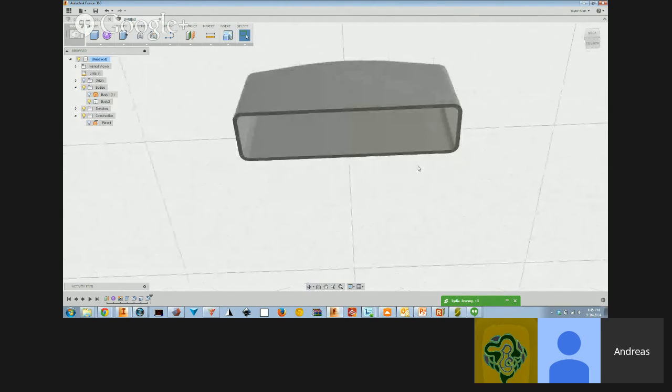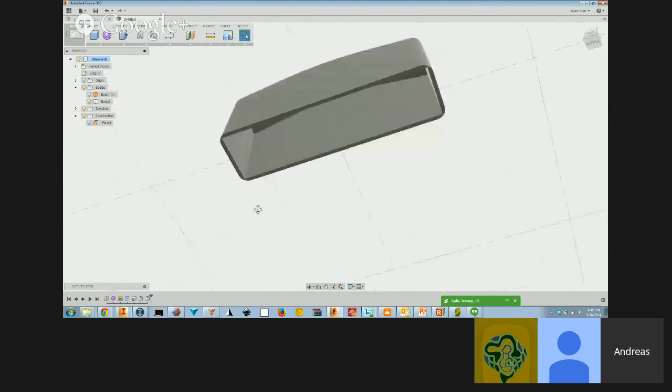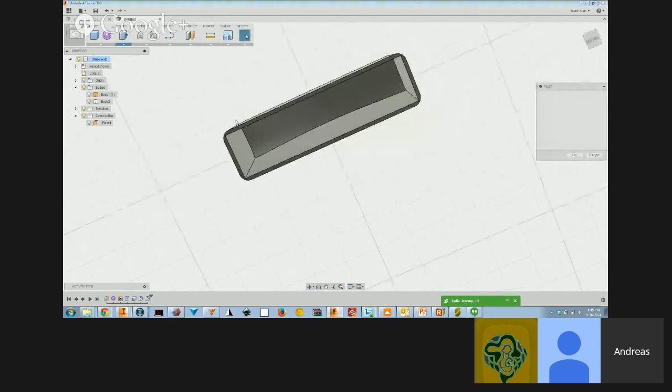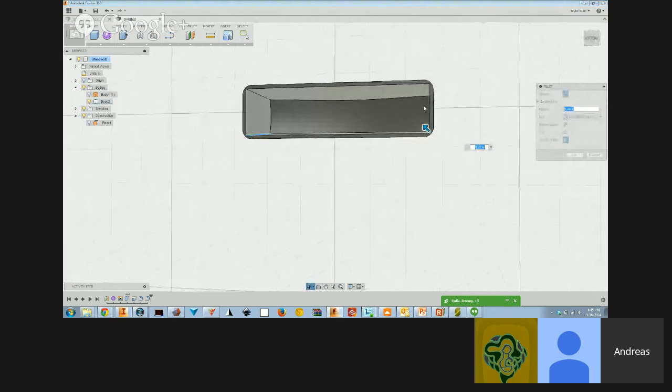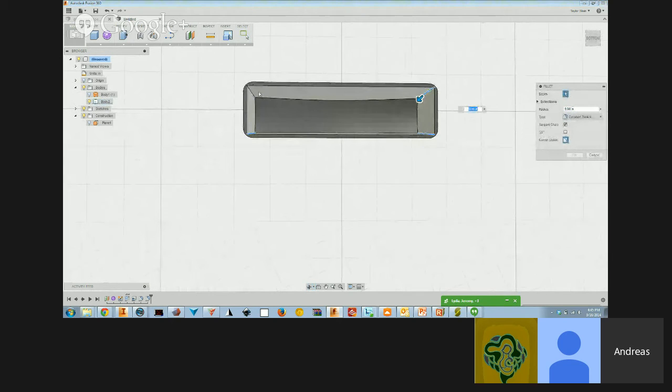Let me see. So if I understand correctly, you want to increase this fillet here. Yes. To do that, what I would do is, instead of applying the fillet before the shell, let's see if we can drag it forward. I would do it after and then apply just a separate fillet to the inside. And then that should be able to be at whatever value you want. Let's see if that works.